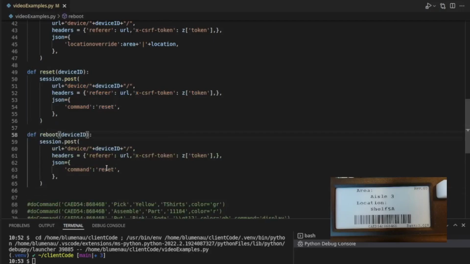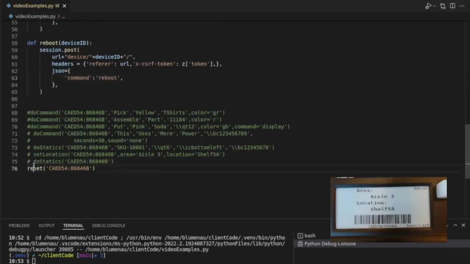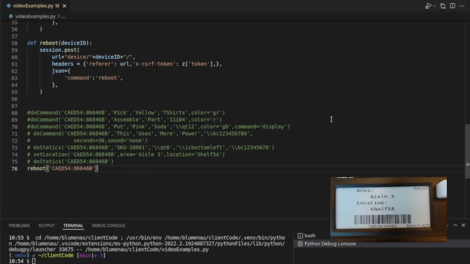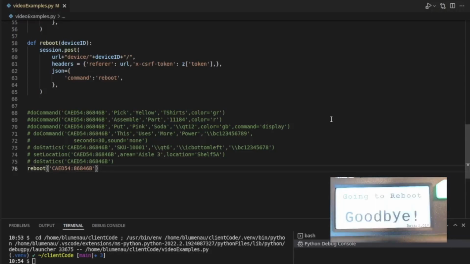So we do a reboot and set the command to reboot. Let's call that, and then you'll see what that looks like. And here we go. So there's a reboot. Going to reboot, goodbye, and it should restart.